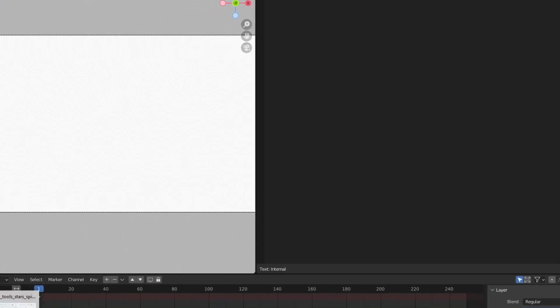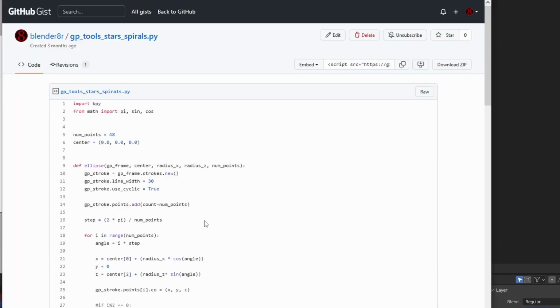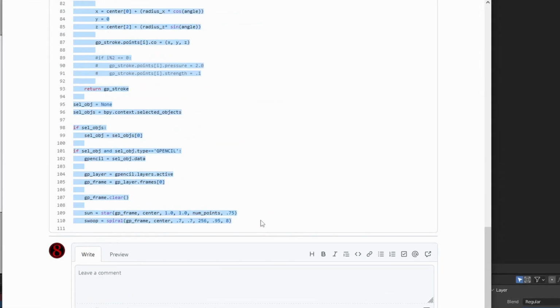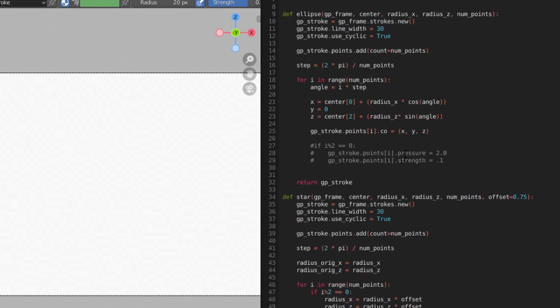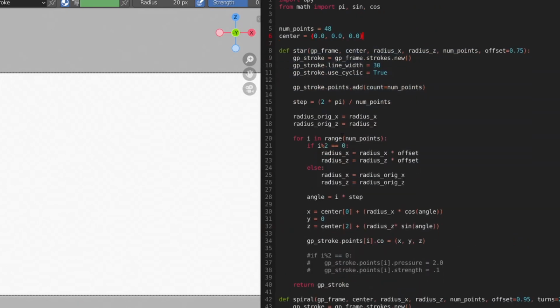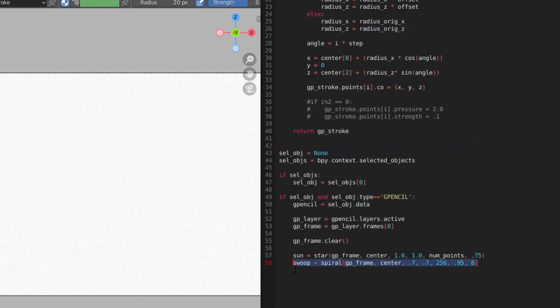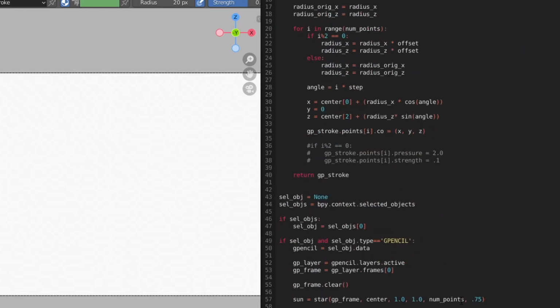Animating your shapes is a relatively simple process. To kick things off, let's borrow the code we used for the last tutorial for stars and spirals. To keep things neat, we'll get rid of all the functions except the star function. We'll also get rid of the calls to the functions we deleted. Then we'll test it out to make sure everything still works.